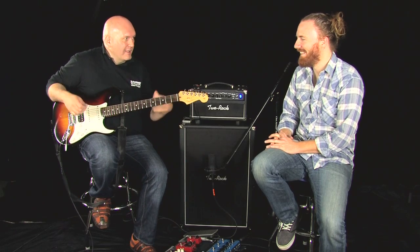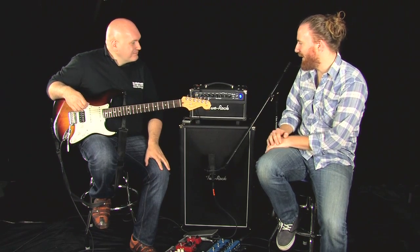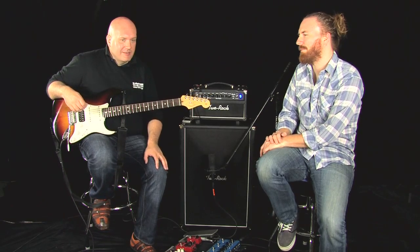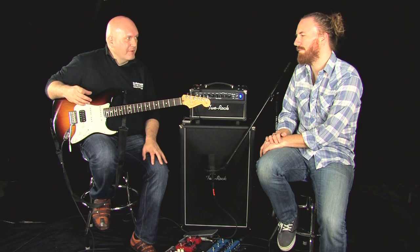And that's also a really super clean, awesome sounding amp. We should point out that we have this amp set on about two, maybe, for master volume. So we're not even pushing this thing and it's a very clean amp to begin with, and you're getting that much gain out of this pedal alone. It's the go-to pedal in the line here for maximum gain for sure.